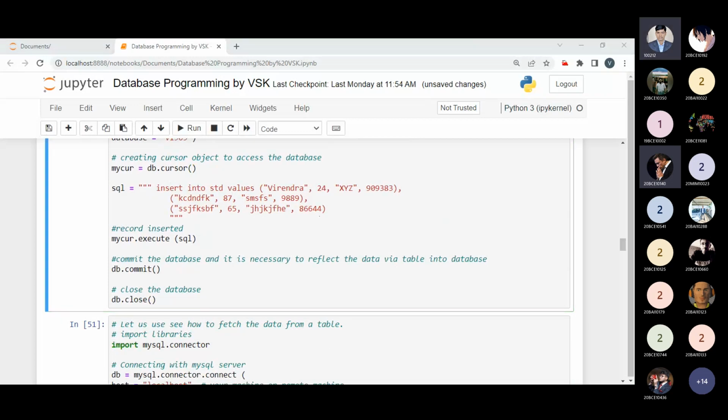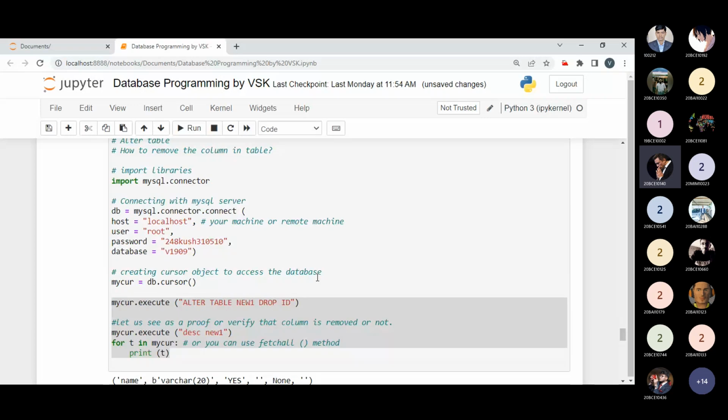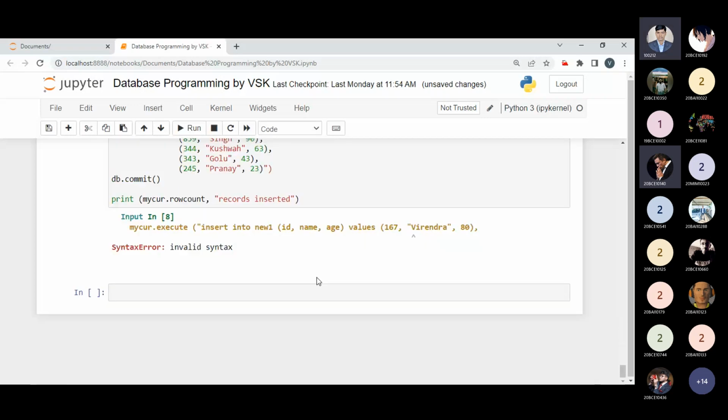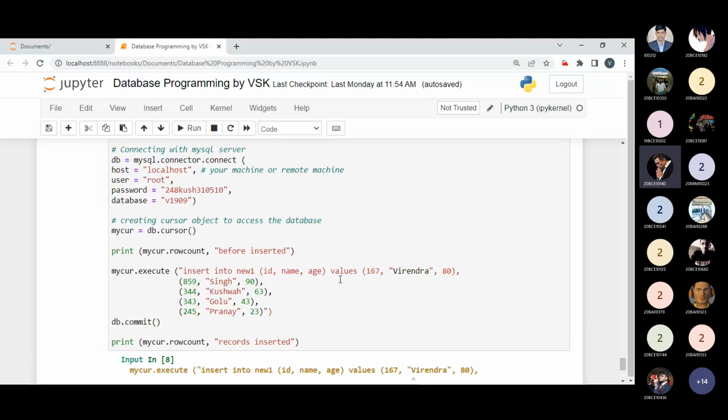The field name is optional. You can take it, but I'm also taking it. Let me move down and see. It's showing invalid syntax. I think there's something wrong. Insert into table name, ID, name and age.